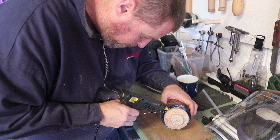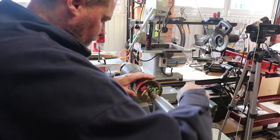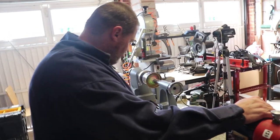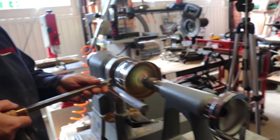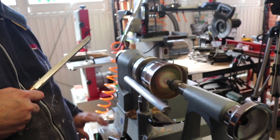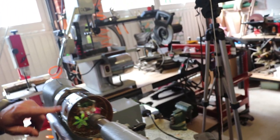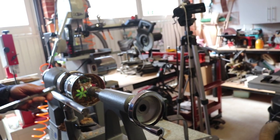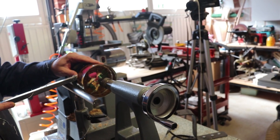Luckily, there is a bead for me to follow. So we use that to guide the hot glue. Because it's going to be cut off anyway. When you're ready, Joe, I'm going to hit the start button. Let's do it — nice and gentle. So this is up to speed — you can rest your carbide. So you're going to move in slowly and start cutting, very gently. That was a very gentle cut — got some nice ribbons off that already.